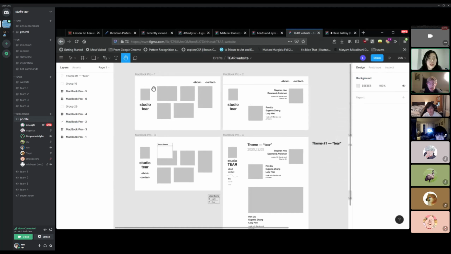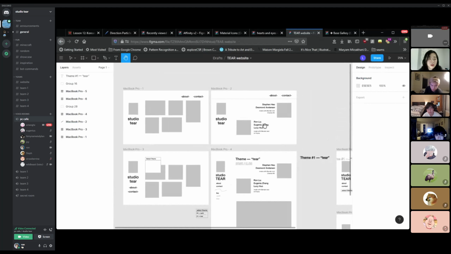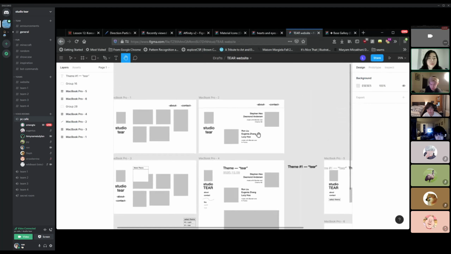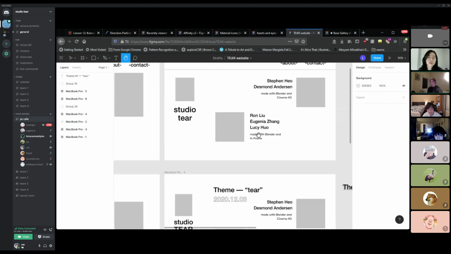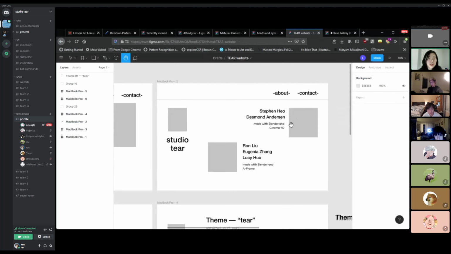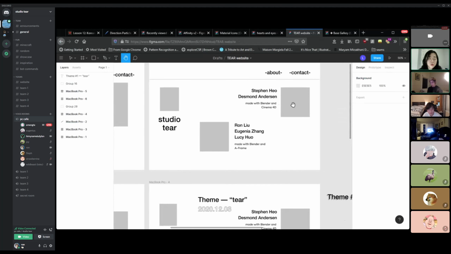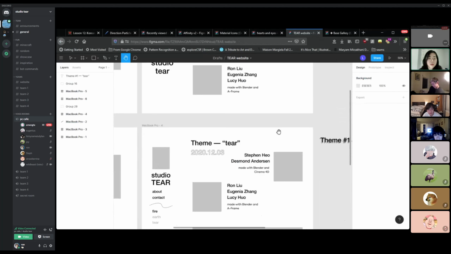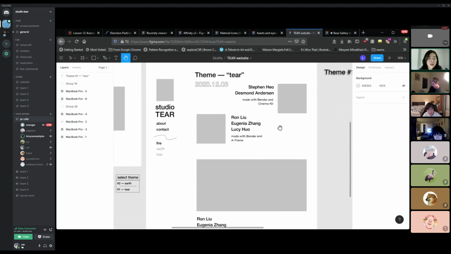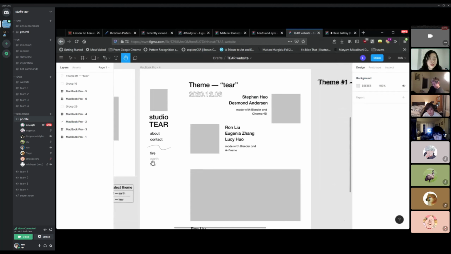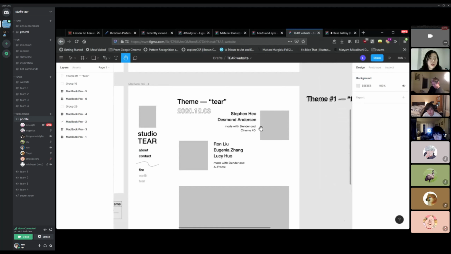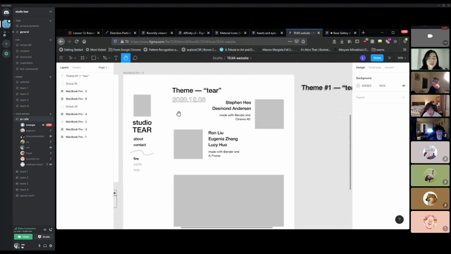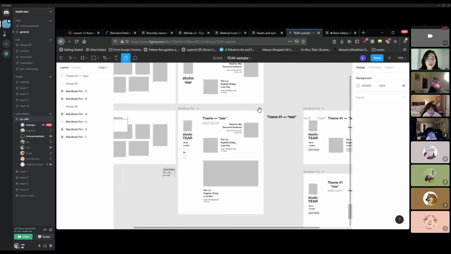So first, we just have a screen with a bunch of squares, and then that evolved into different pages where you have this layout with the teams and their members and a short preview of whatever the thing was. And then just different ideas and formatting for themes, and different versions of the website that we might want to explore.